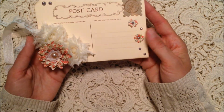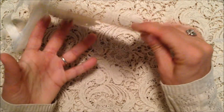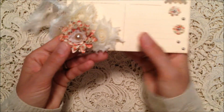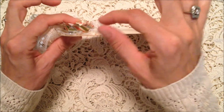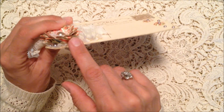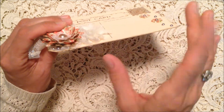So this is just a postcard tag, and I put some paper on the back of it, and this is the little flower. It comes out very nice. It does have quite a bit of height to it, so one recommendation I have is to cut it out on double-sided paper if you're going to see the underneath side or ink it.